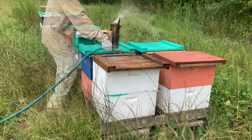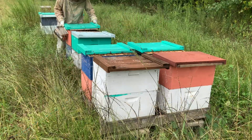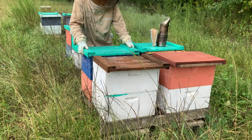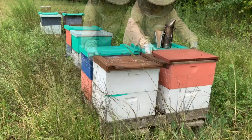I will continue to feed my colonies on an as-needed basis over the coming months. This typically involves feeding 1.5 gallons to each colony about every 2 weeks. I will do this until the days are too cold and the bees begin to cluster.